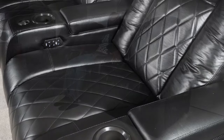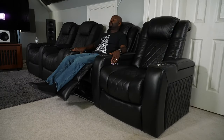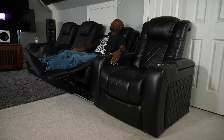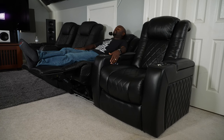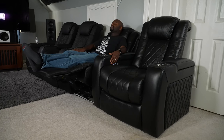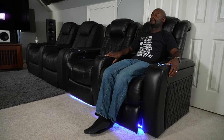And I have to say, the chairs have held up beautifully. They're basically brand new. I haven't done any leather conditioning or anything like that. All I've done really is just wipe the dust out of the corners. But they look brand new. The cushions are just as supportive, just as firm as they were when we first started. They're not sagging. There are no dents in the armrest or anything like that.